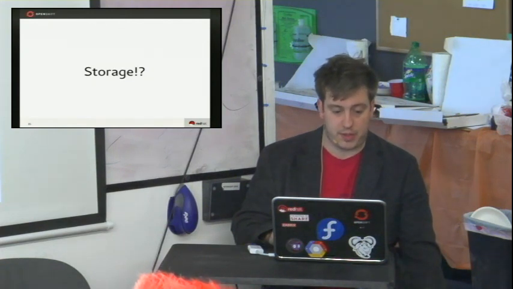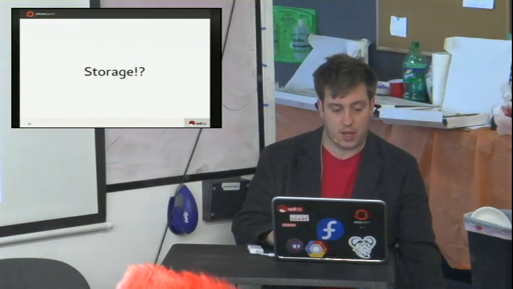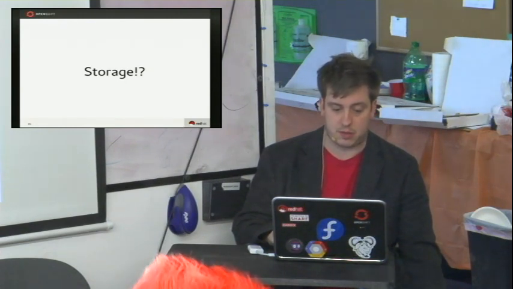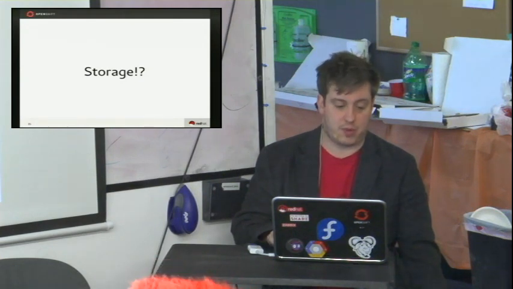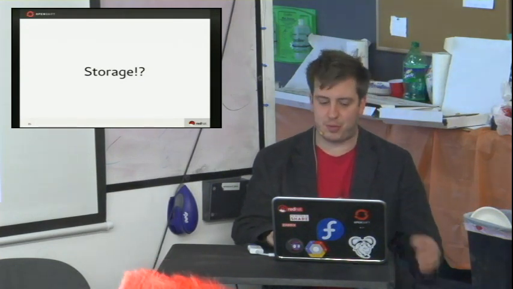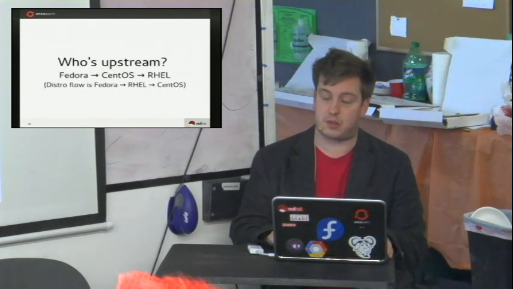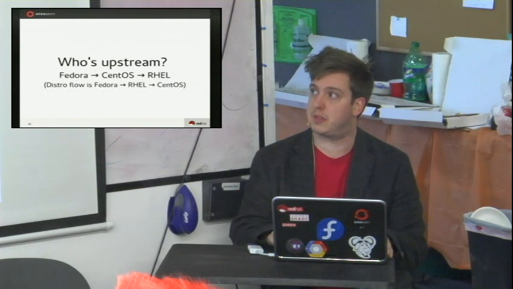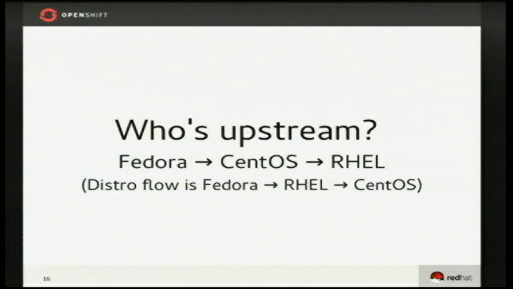Atomic itself uses LVM via device mapper to allocate storage for Docker containers, and Kubernetes has features for shared and distributed storage, but it doesn't manage storage itself. You can also use network storage, and yeah, it's a point of contention and a strong consideration when you're talking about containerized operating systems, and that's really best to deal with in the Q&A section.